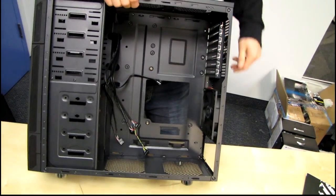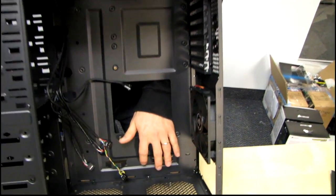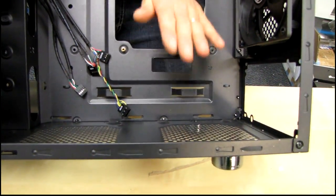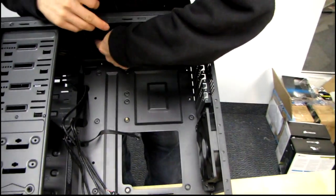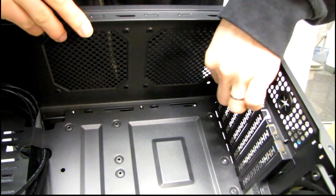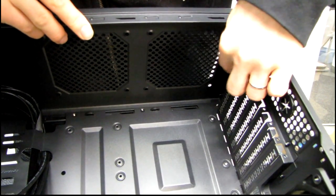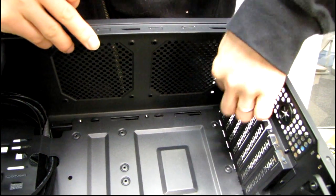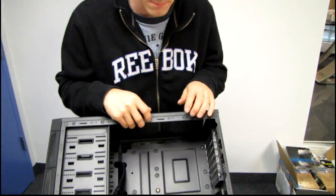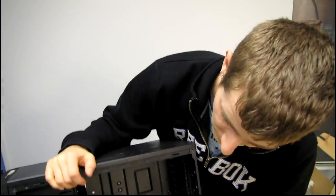Up at the top, it looks like we will not be able to fit a dual 120mm radiator, just due to the clearance that would be interfered with by a bottom installed PCI card. So that's probably why they didn't bother with that spacing.